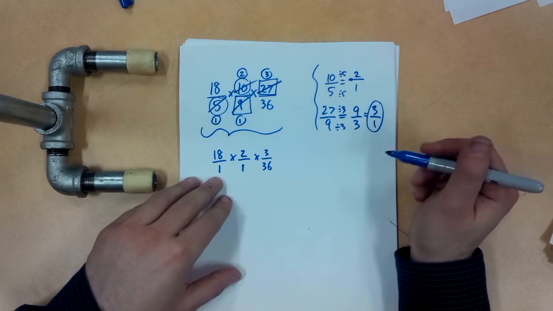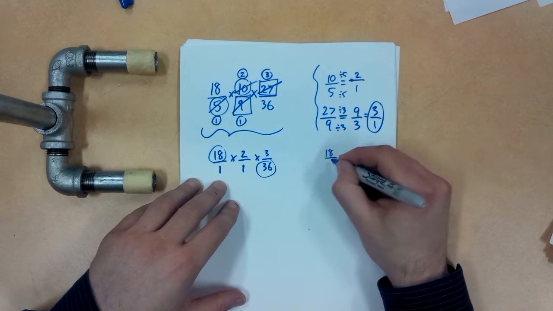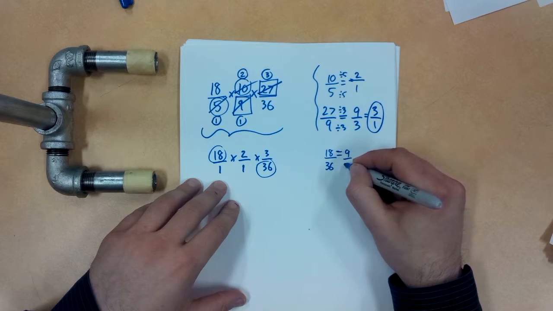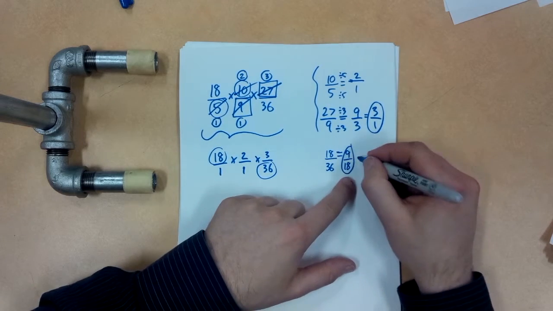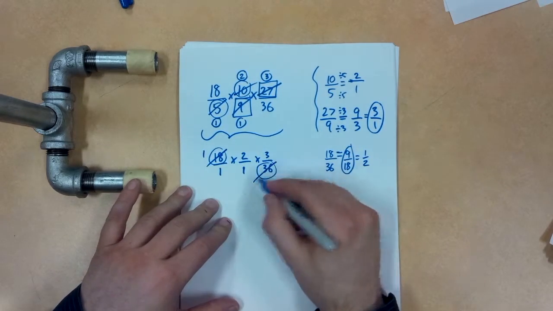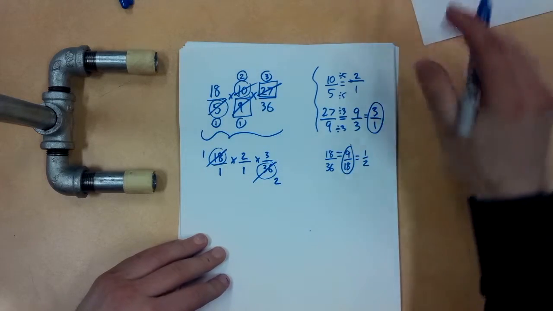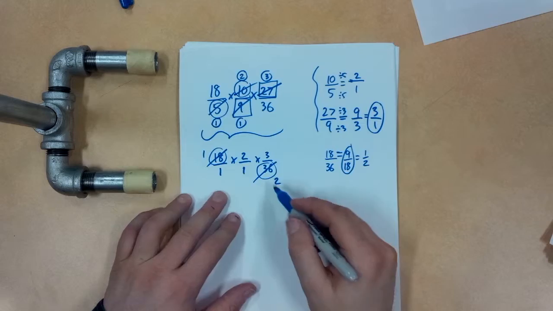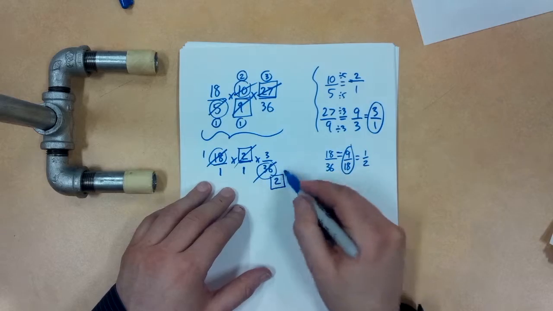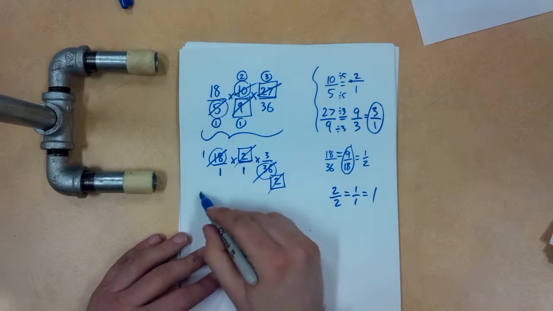Now all I have to do is match up some more things. I know that 18 and 36, if I had 18 on the top and 36 below, I can cut that in half and get 9 over 18. And I recognize this one by heart to be the same as 1/2. I'm used to this fraction already, so I can cut that off and say 1 and 2. Let's see how we're doing here. I've got a 1 there, a 2 there. Now check it out, I can even double this up. This 2 and this 2 here, I can wipe those out because 2 over 2 equals 1 over 1, which really is just 1. So it becomes nullified.